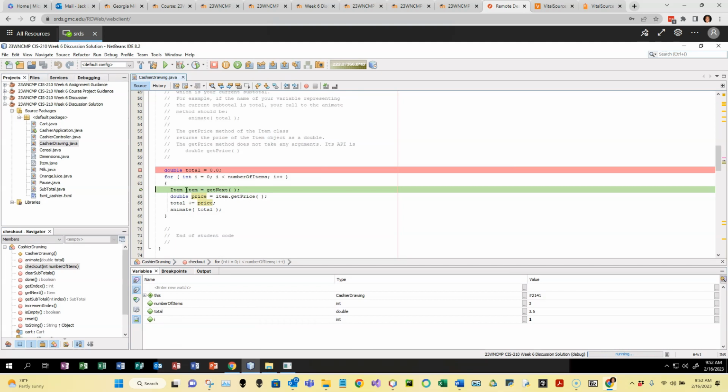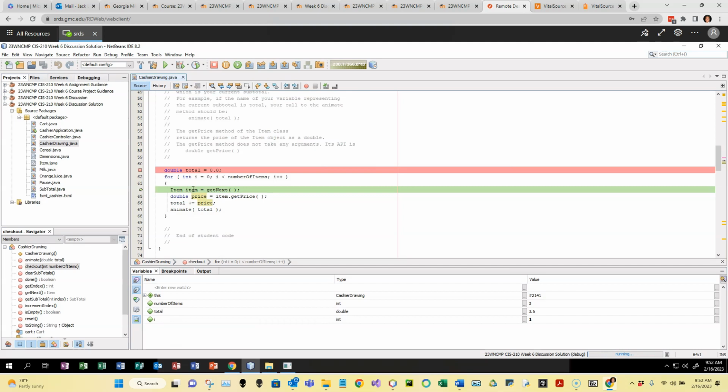So now we hit 64 again. Guess what? We're going to go grab that next item out of that grocery cart, and notice that the last cereal item went poof. It's gone because this is a local variable inside the loop. It only lasts until you get to the end of whatever the body is. But the thing is, we don't care. We don't need that cereal item anymore. What we're interested in is the next item in the cart and what its price is.